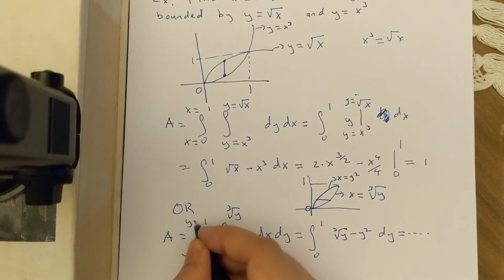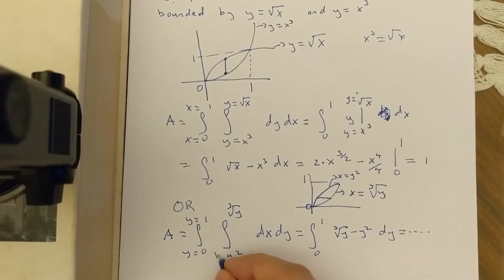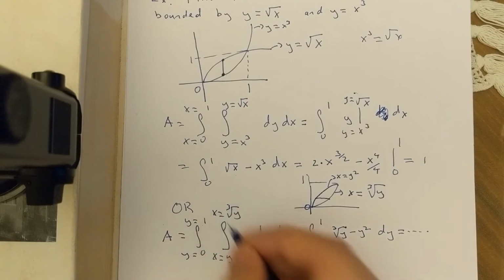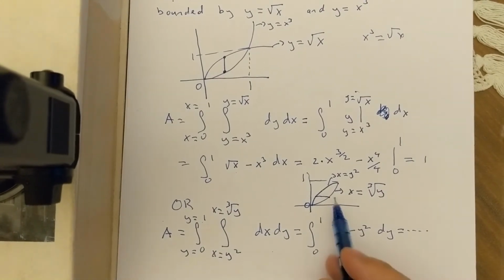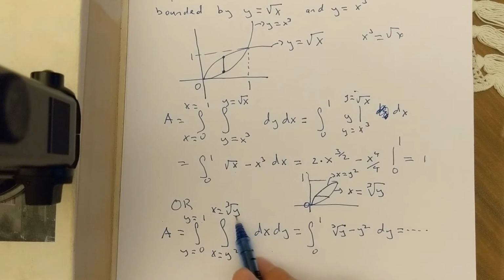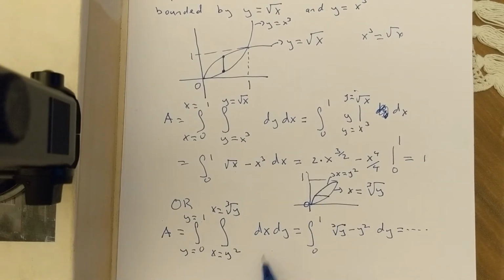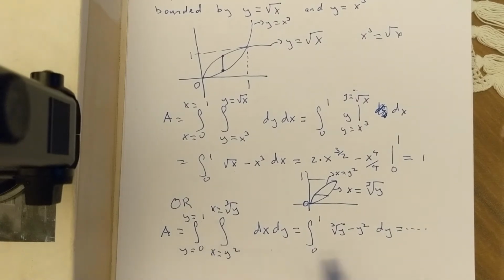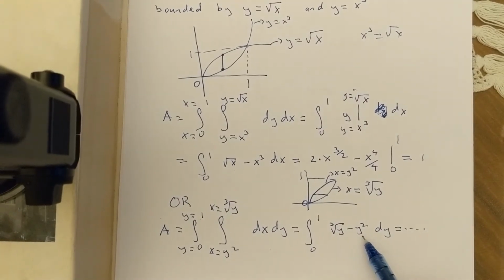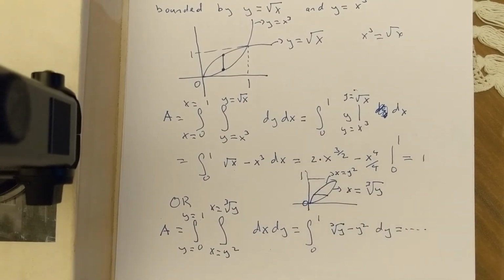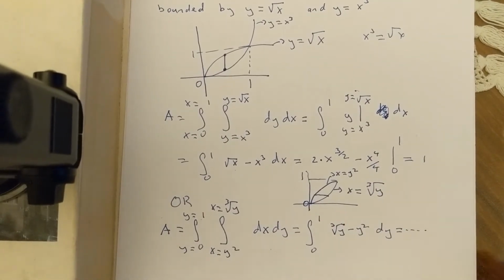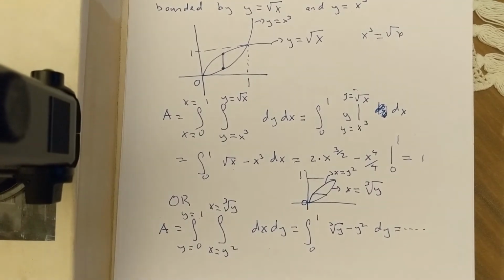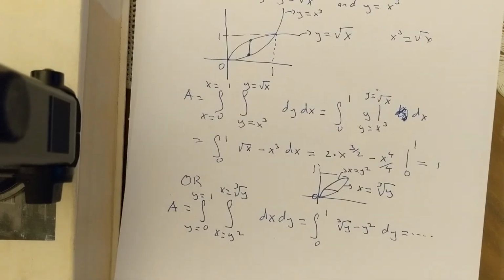It came out to be symmetric because we picked a nice problem. And x is going to go from y squared to cubic root of y. Right minus left. Right is cubic root of y, left is y squared, dx dy. So when we do that, of course, once you integrate, you're going to get cubic root of y minus y squared dy. I skipped a step. You can go home and do it. I would like you guys to continue this exercise, find the actual answer, which is not hard, and see that it is actually 1. Okay, so that's that.